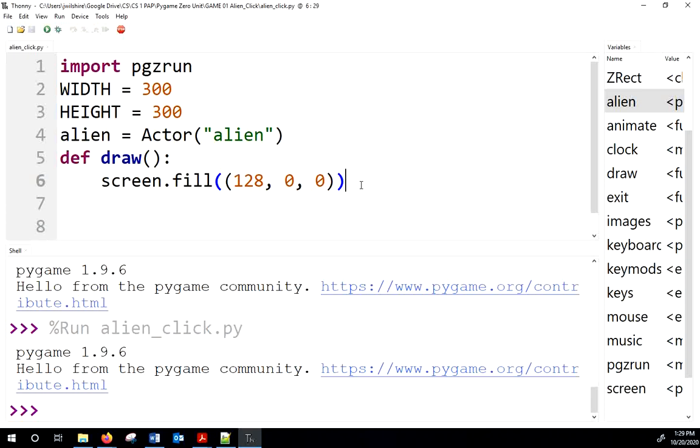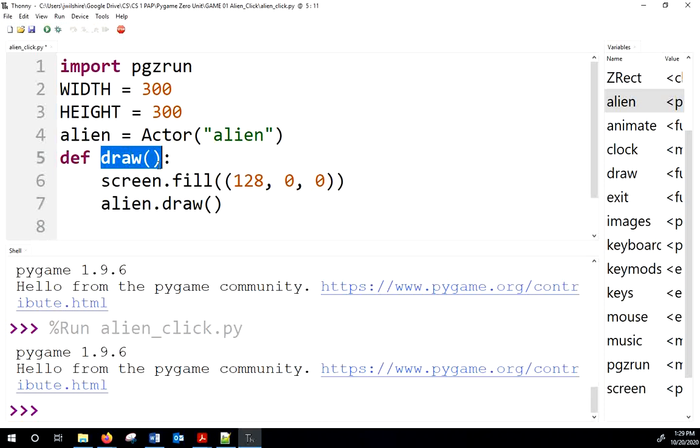Now we can do things like draw our alien. So the method to make your alien appear on the screen is called draw. I know this is a bit confusing. There's a difference between functions and methods. We are writing the function draw, but we're using the draw method from alien, because we call it on alien.draw.